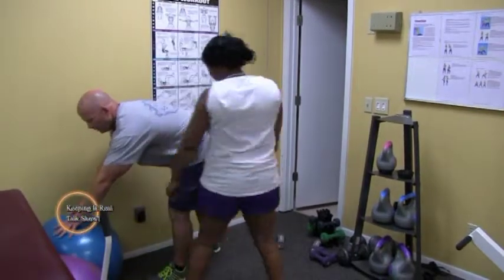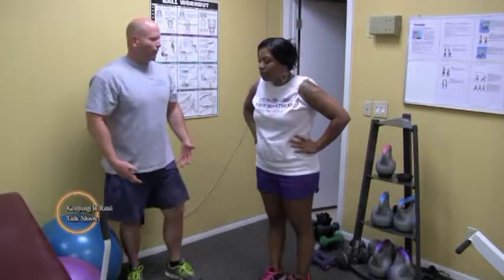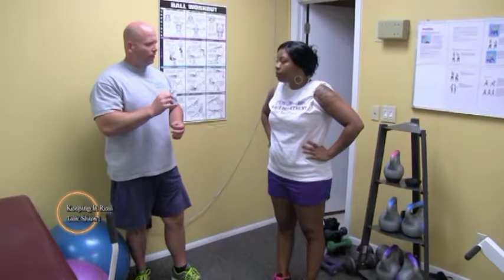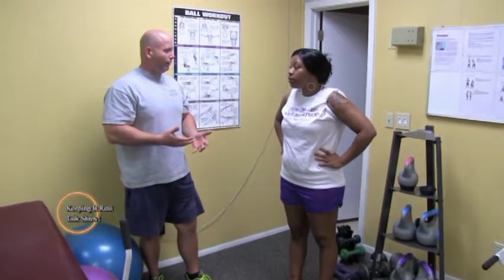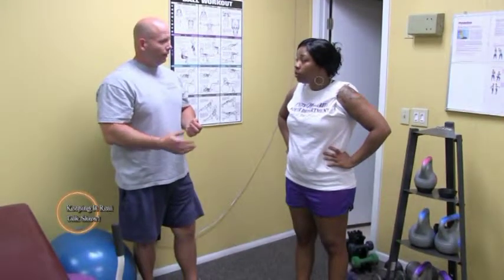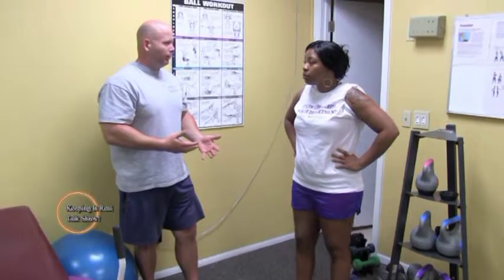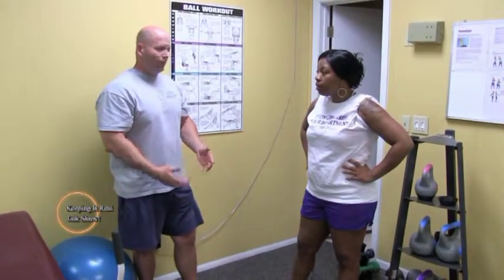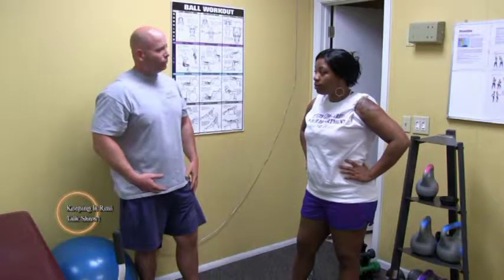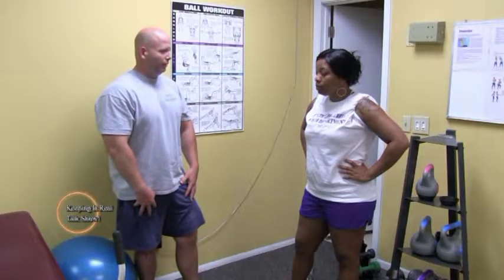What I recommend is stretching out in between each exercise. That way you're getting the blood flow out. Think of the muscles as a balloon — the first time you blow up a balloon, you're forcing air in and it's hard. Let all the air out, start blowing again and it's easier to put more air in. Your muscle is going to be the exact same way with the muscle fascia. When you're doing exercise, you're forcing blood into the muscle. After finishing, we want to stretch out to help get some of that blood out so we can put more blood back in.